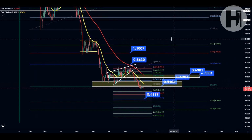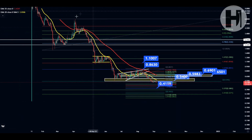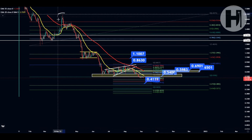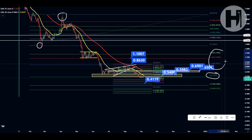So jumping into the daily chart on TradingView, as you can see, I have the exact same Fibonacci retracements as I did in the last video. So we have our swing high. Oh, okay, the brush seemed to glitch out for some reason. So we have the same swing high and the same swing low from the last update. And right now we have broken below the second fib level. So these were our extension level targets, and the second level was our capitulation target, but we managed to break down even lower than that.